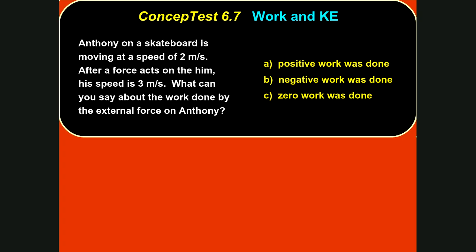So we see that Anthony is on a skateboard here, and his initial speed is given. His initial speed was 2 meters per second. And then once he must have gone up the ramp or down the ramp or whatever, his speed changed. The new speed was 3 meters per second. And if we have to find out the work done, we use the work energy theorem that we have used in many scenarios. Work is change in kinetic energy, which is final kinetic energy minus initial kinetic energy, and you can find out the work done.